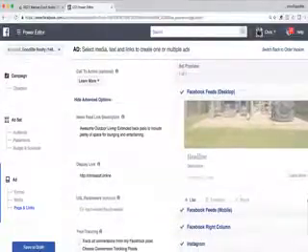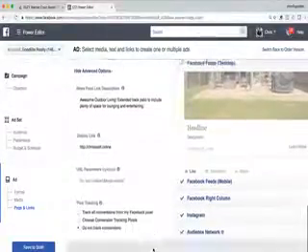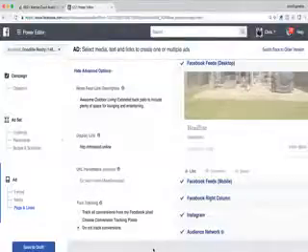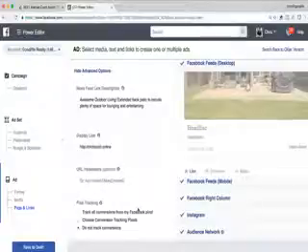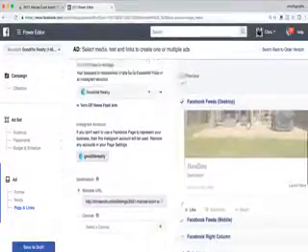URL parameters we're not going to use. Pixel tracking we're not going to use because of the type of ad, using the objective of website clicks. So from here, we've created the ad creative for our advertisement. Technically we're done, but we're not all the way done because I want to make a couple important points, and I also want to show you how to create some of the other ad types that are available to us.